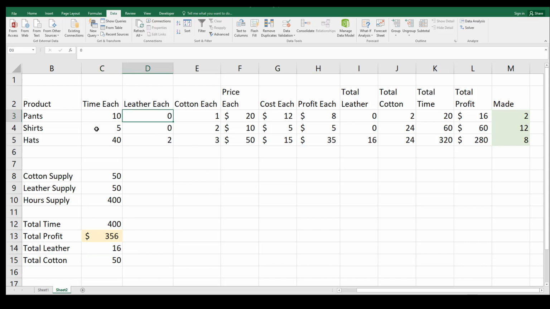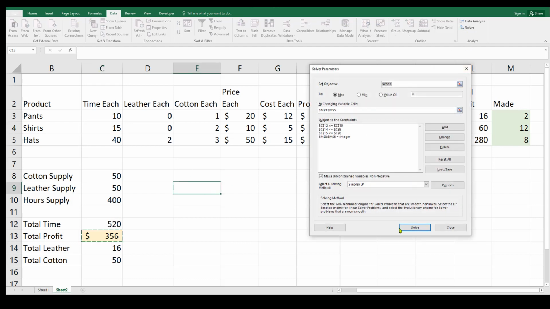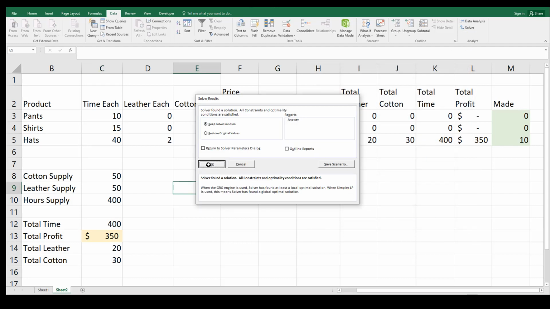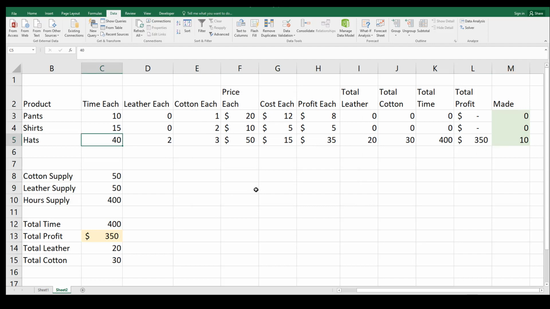Now, if I were to play with this and say, actually it's going to take us 15 minutes, well, I can run Solver again. And look what it did. It said, I'm just going to make 10 of these hats then, if it's going to take that long for the pants. So you can see how your models can change significantly based on your constraints. Like I can change this. I can put the price to $30 each with my supplier and actually get it for $10 each. Now I run Solver again. I get a totally different answer. Now it's saying make 40 of these. It's the best bet. So just by dropping that to $10 from $12, my model can change significantly.